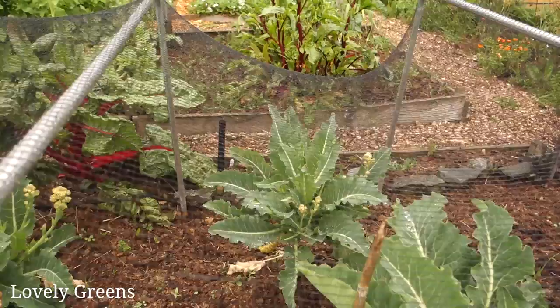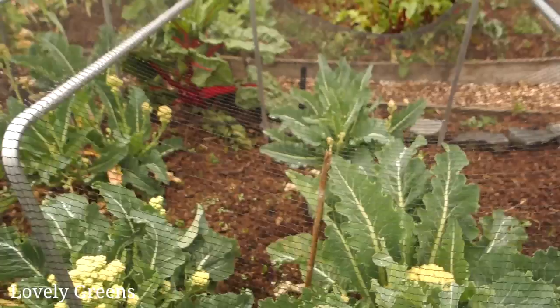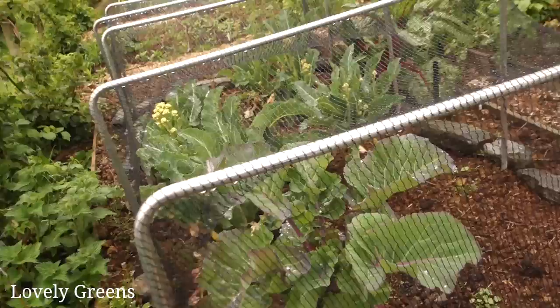It tends to peter out around five years — I'm not sure if that's because people forget to pick the florets and it goes to seed — but I'm extremely excited about this perennial because it's low work and low maintenance. I mentioned quite a few others in chapter one of my book, A Woman's Garden: Grow Beautiful Plants and Make Useful Things. I also grow lots of plants that don't need as much spring sowing, including this one — this is Taunton Dean Kale.